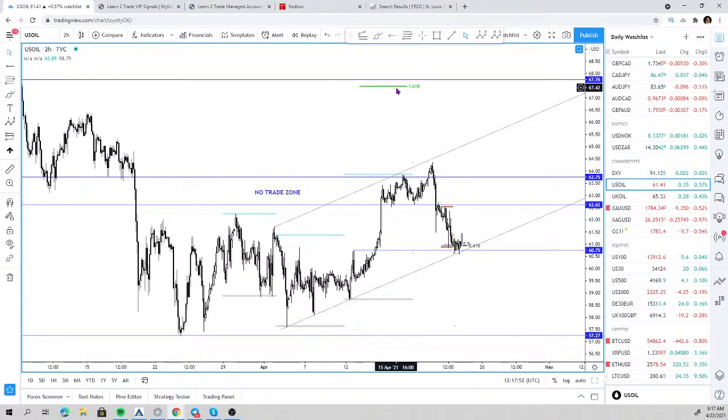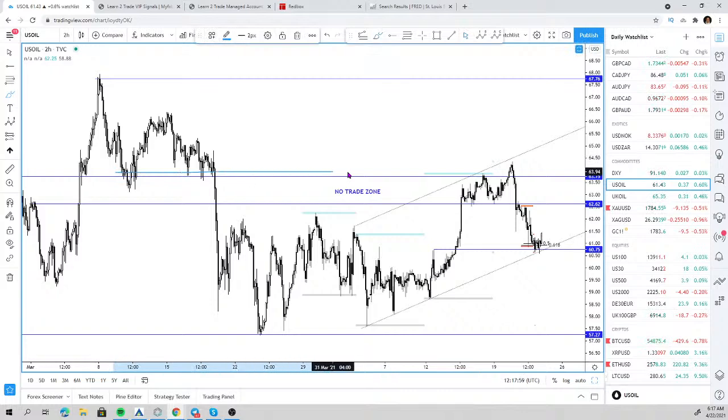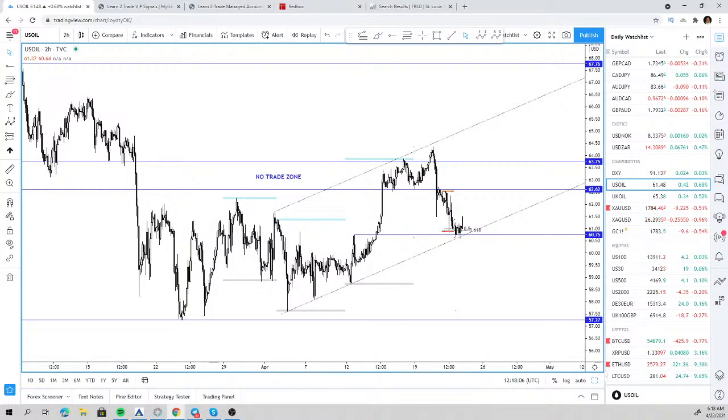Now, where should we go from here? We are in a very structured bull market, but again, this previous zone right here, the one that I call the no trade zone, is pretty heavy on the resistance, right? If you are long, be aware of this level right here in crude oil.